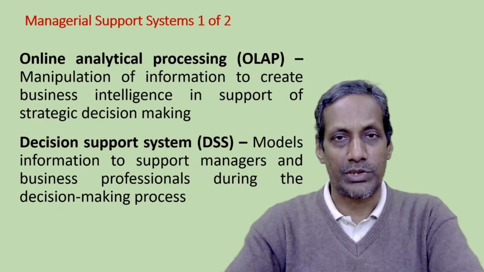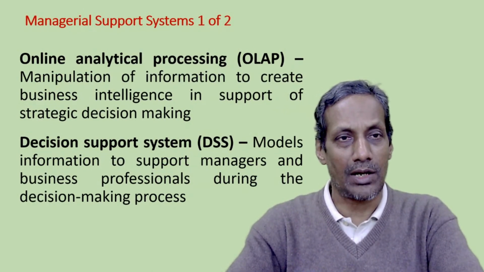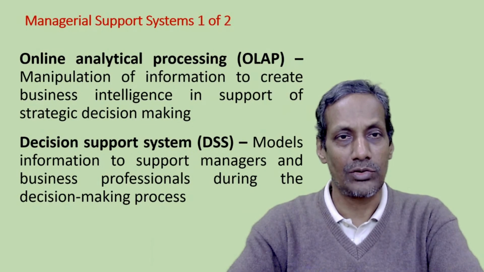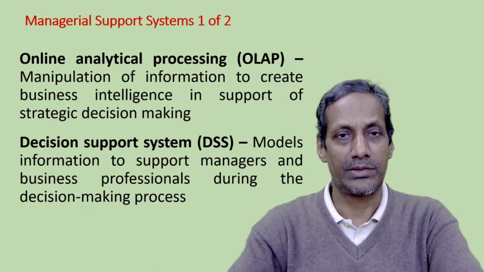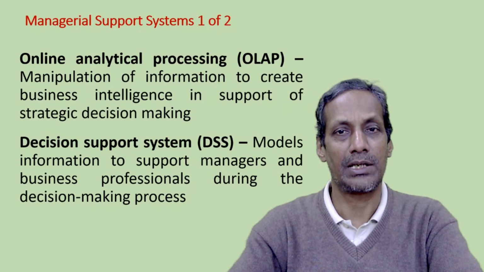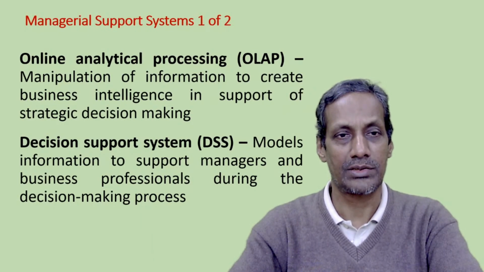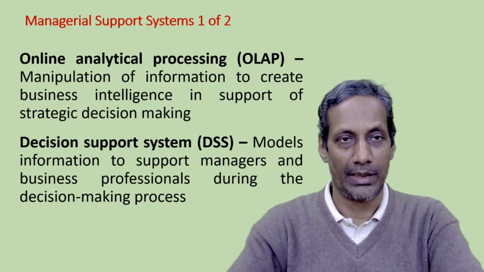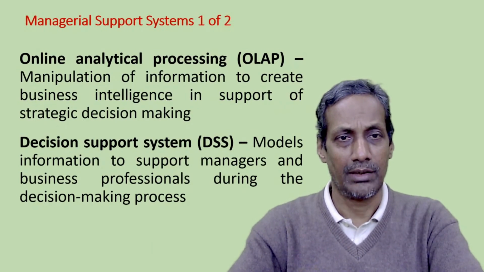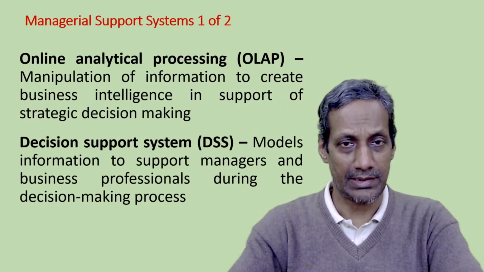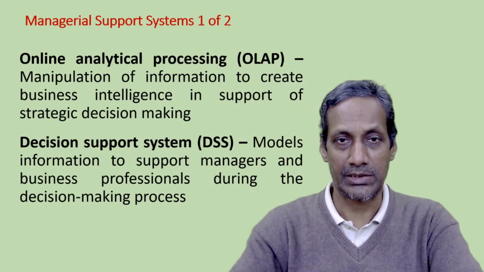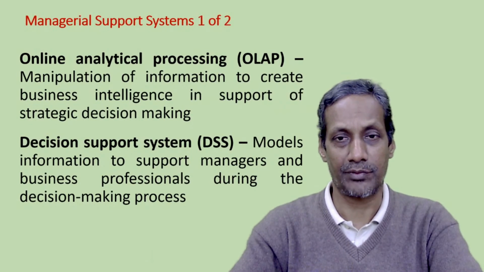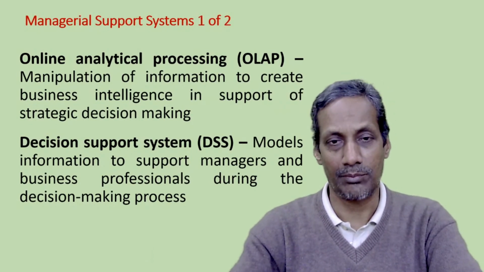The managerial support systems, which are built on the foundations of TPS, don't just use OLTP, they use another very important component which is called OLAP for manipulation of information to create business intelligence in support of strategic decision making. It's not just the OLAP. For the mid-level managers, DSS are designed which utilize the models' information to support managers and business professionals during the decision-making process.